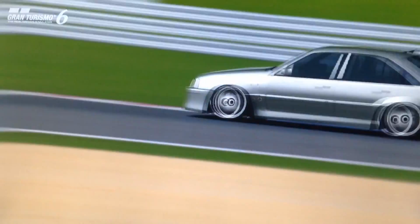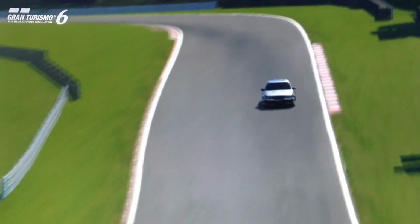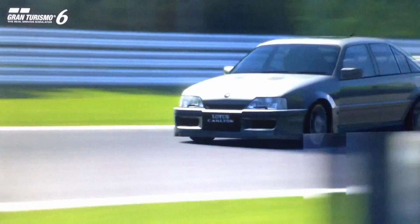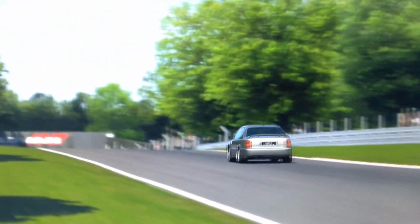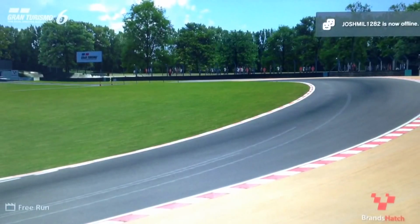But what does it have to offer now? Because obviously this car is a little bit long in the tooth when compared to many of the other super saloons on the game, and often with vehicles, especially in such a competitive category as sports saloons, technology tends to get outdated quite quickly. And considering the healthy lineup of sports and super saloons on Gran Turismo, this car could potentially fall behind many of its newer and more technically advanced rivals. So how does it compare to those?